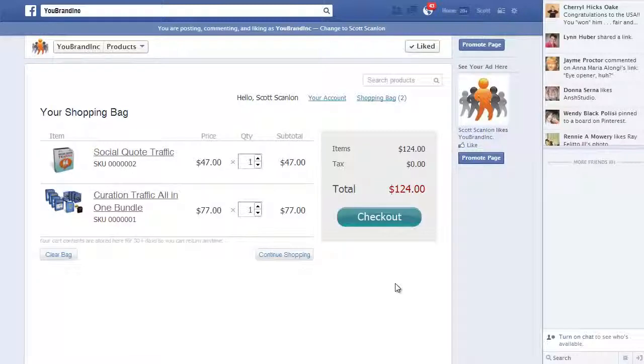One of the things I will say, though, is we sell this on our own sites, and we have a membership site where people can download these products. If they bought a digital product from you, I don't see any integration with a membership plugin. For instance, when someone buys something from us on Facebook, we have to manually set up that account. Once we get the notification that they've purchased, we have to manually set up that account in our membership site.